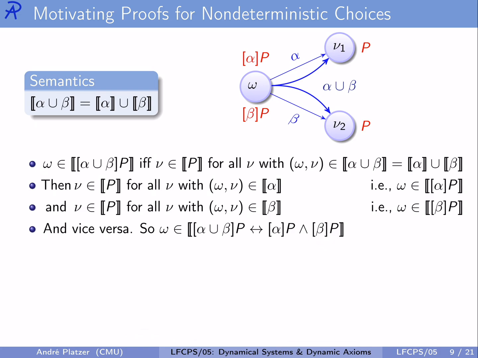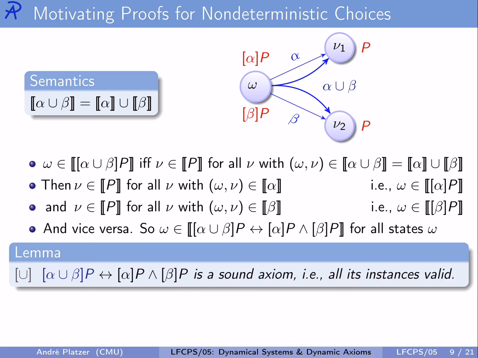But wait a second, the state omega didn't play a very important role in our argument. It was just any arbitrary state. In other words, what we've just shown is that this equivalence holds true for all states omega. And what we've just shown with the entire argument is that the logical formula that says all behavior of a program that has a choice between alpha or beta are safe, if and only if all the alpha behaviors are safe, and independently all the beta behaviors are safe, that this conjunction and this single formula are equivalent because one of them is true in any state if and only if the other one is true. And it wasn't important what alpha, beta, or P were.